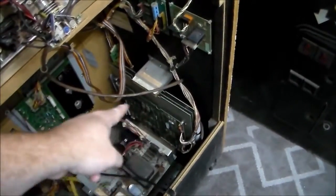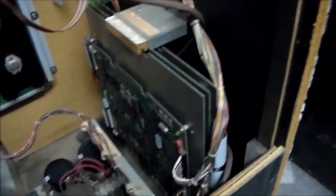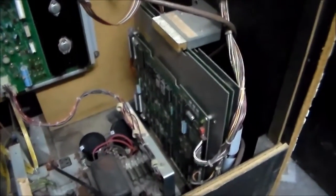So we've got to pull out... This is the actual main board that displays the game and makes most of the sound. So we're going to pull that out first. This is a Bally MCR game, so it's got a little bracket here that you take loose. And then there's actually three boards in this big sandwich that we're going to pull out. So we're going to unbolt that, disconnect the connectors, and put it on the workbench so we can mess with it a little bit.